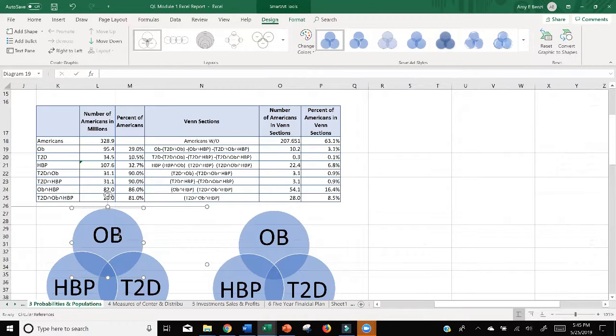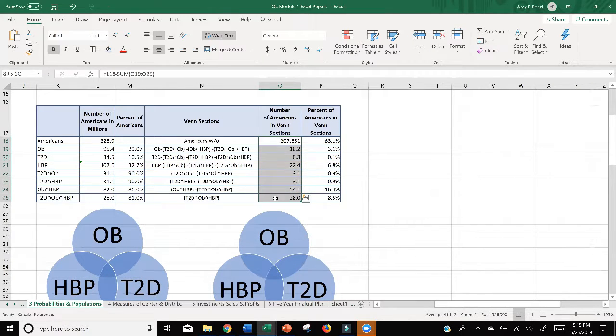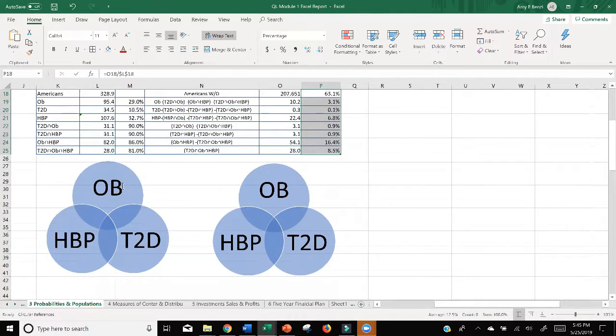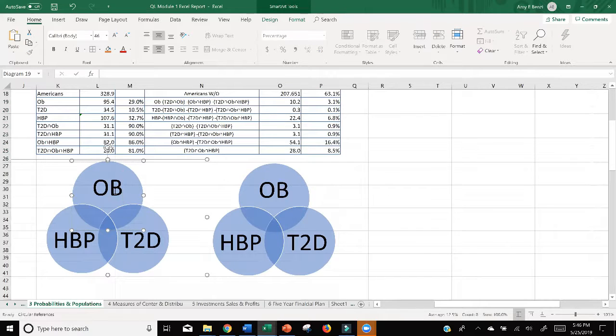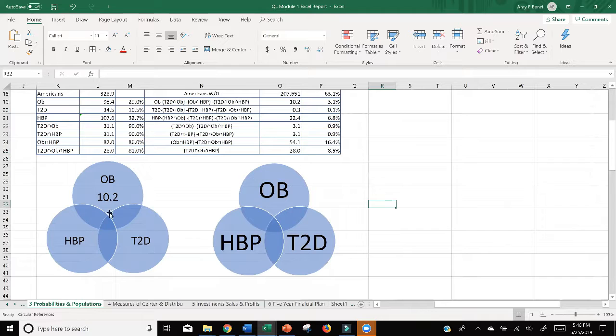We're going to get 2 different sets of data here. First, we're going to look at our first Venn diagram for the number of people in millions, and then our second Venn diagram is going to be reported in percentages. So the number of obese people in America is 10.2 million. And you guys are going to label these.